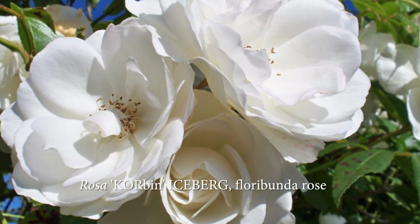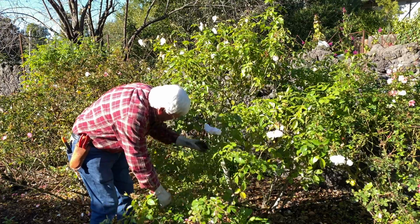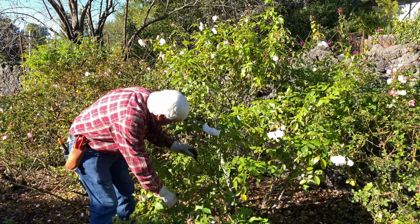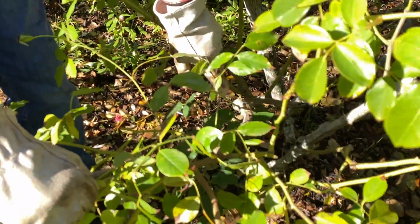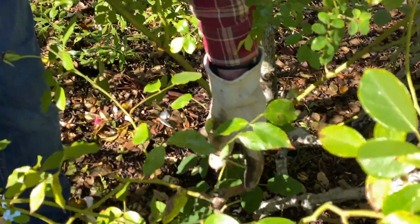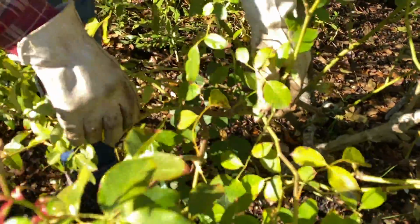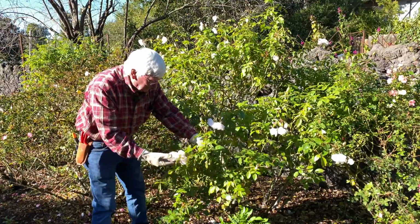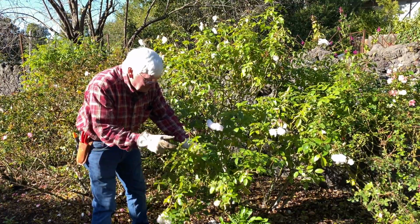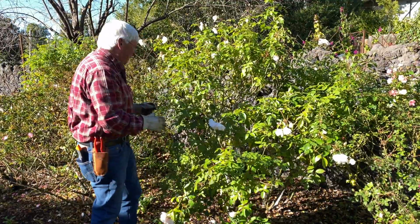This is a floribunda, it's an Iceberg, and we're going to show you some of the growth on this that needs to come back. You can see how this rose has been pruned here, it was pruned last year, and this is this year's growth off of this. Very few blooms are coming off of this, because anything that grows off of this is going to be smaller than this, and we're not going to get the big roses.